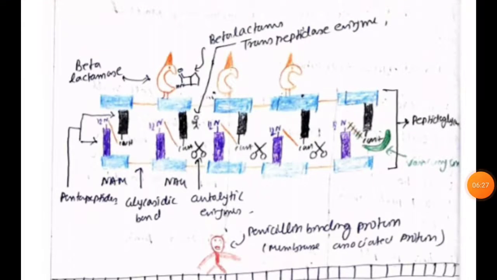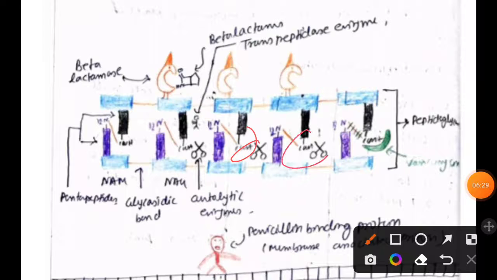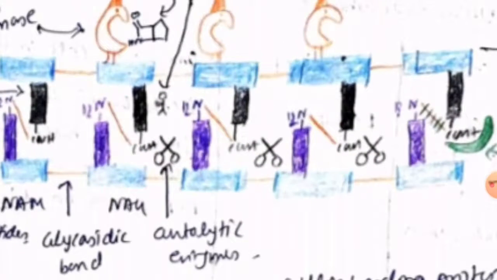So those are the two mechanisms penicillin follows for the disruption of the cell wall. Number one is the autolytic enzyme, which will cleave the peptide bonds as well as glycosidic bonds. Number two is transpeptidase enzyme inhibition, since this enzyme is involved in the cross-linking of the pentapeptides, and as a result the cell wall will be disrupted. Now, what kind of bacteria can be treated with the help of penicillin?